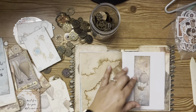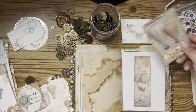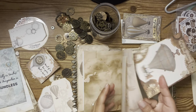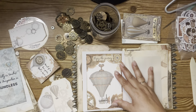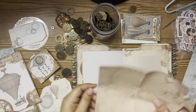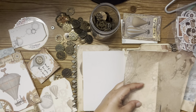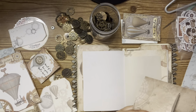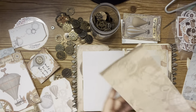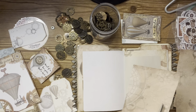So I just gotta wait for it to dry before I put something there. Probably it's gonna be one of these. One is gonna have this envelope and the other one's gonna have that. And then with this large journaling cards, maybe I am able to do some pocket with this paper that I have left. I know it's not cardstock, but we can use it as a pocket.